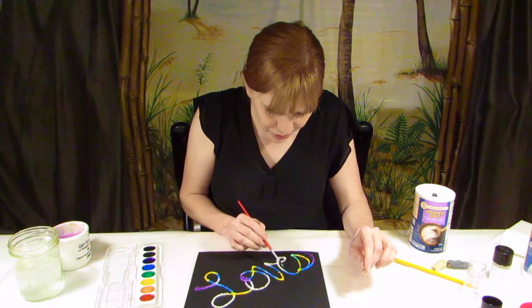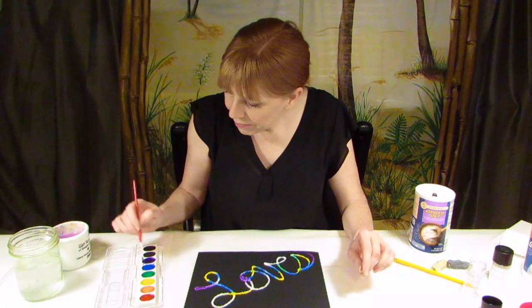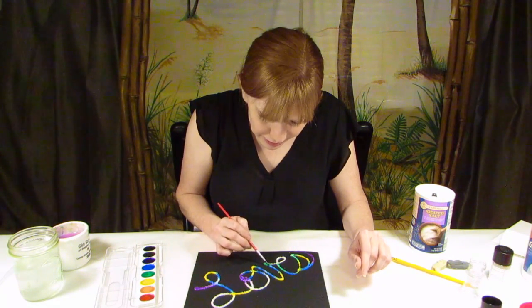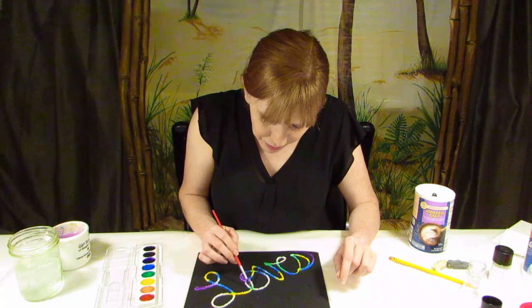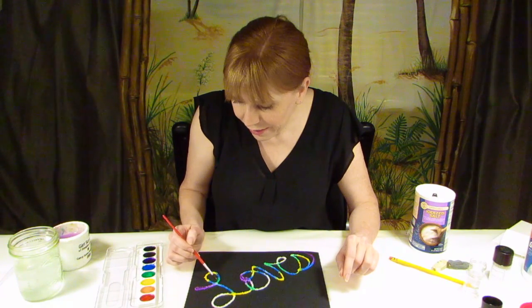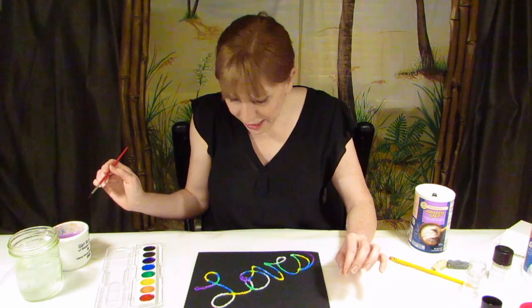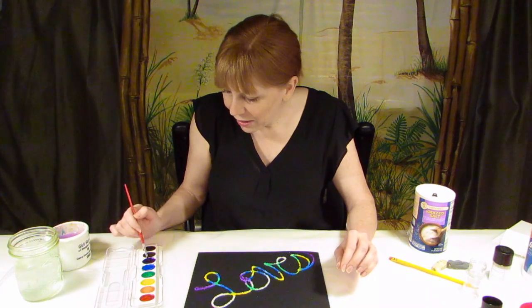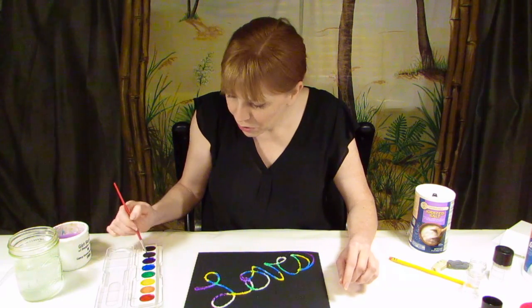I did get some natural greens happening, but I wanted a little more, so because my paintbrush is kind of dirty, I am dipping in the dirty water instead of the clean. And I don't want to introduce salts back into my paints, so I try to make sure I get the salt off if I can. I don't even know if I'm succeeding. And really, I'm just touching the color. I'm not stroking along like you would if you were painting. I'm just touching and letting it run in. Touch and let it absorb into there.